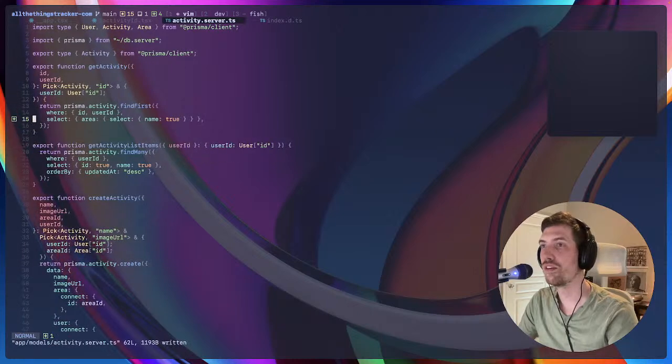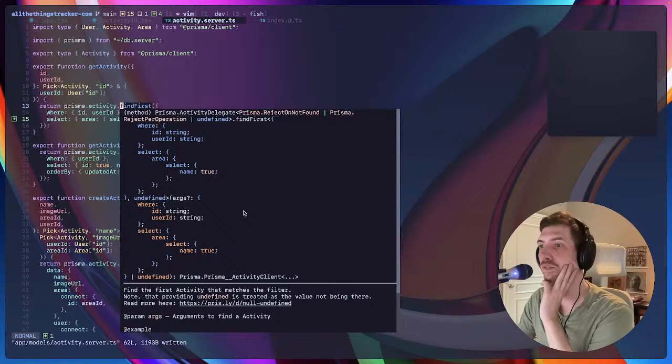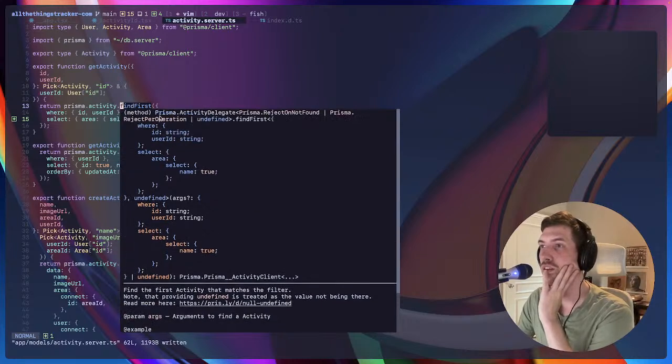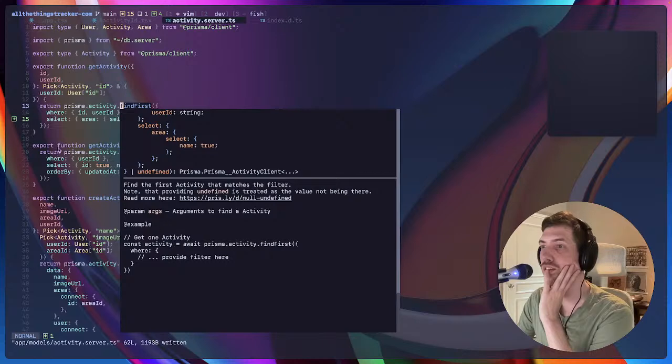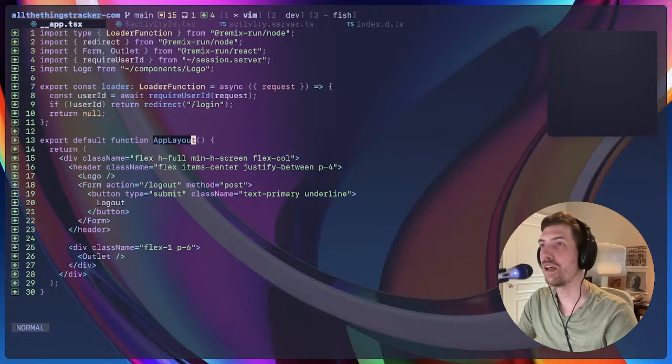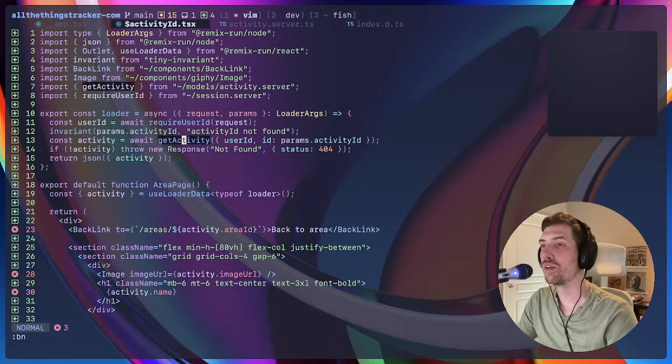Let's see if that worked. What is returned? Prisma activity client. All right, let's see. We'll reset that. We will get the activity. Activity.area.name. Look at that.